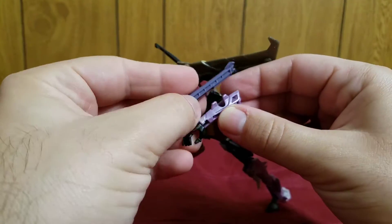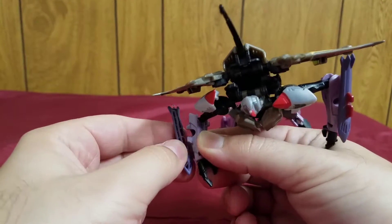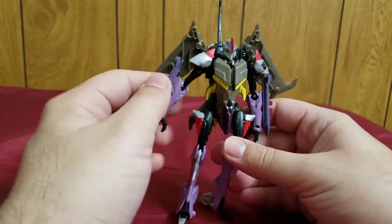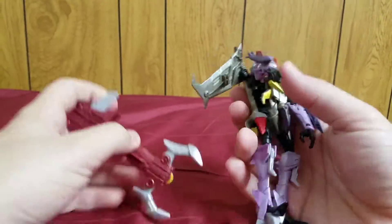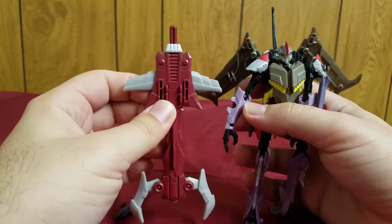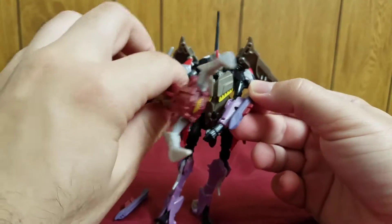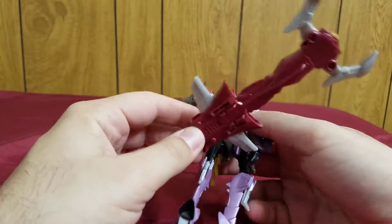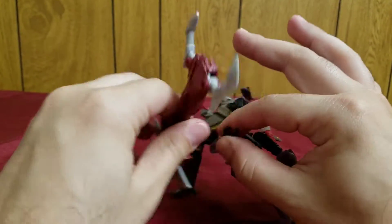With his weapons, he can put the missiles on his forearms, which is really neat — they not only cover the holes there but also give him a more Starscream-like look, because in Transformers Prime, Starscream has missiles on top of his forearms instead of his classic Generation 1 null rays. You can also put them back on his wings or on his weapon. As for how he holds the Thunder Talon, you can peg it on his arm, but the weapon is almost as big as he is.